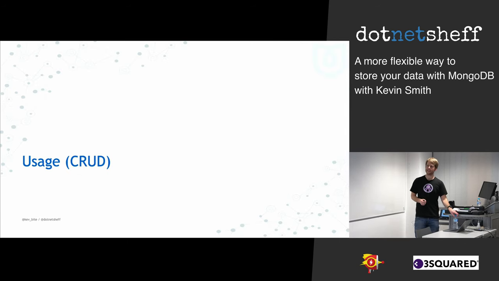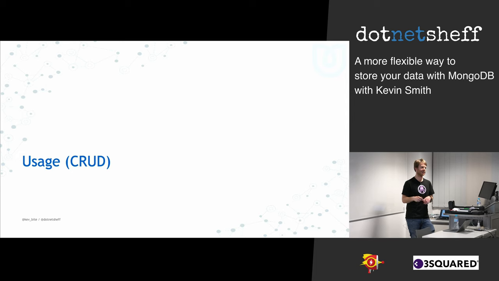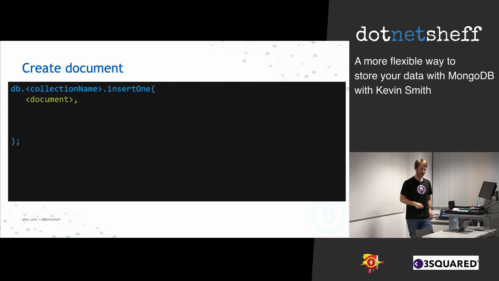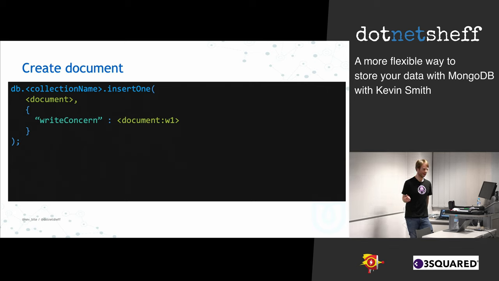Let's go through basic CRUD usage for interacting with Mongo. This is in JavaScript, which is the native language for the Mongo console, but the way you interact with the database is pretty much the same whether you're using Java, C#, or JavaScript. To create a document, you call db, then a collection name, then insertOne, passing the document you want to insert. You can also pass options including write concern — this is how the database acknowledges what it does with that document. The default writes to one node, but you can write to the majority of a cluster. If you've got a replica set of three, you can write to two of them, or to the whole cluster.